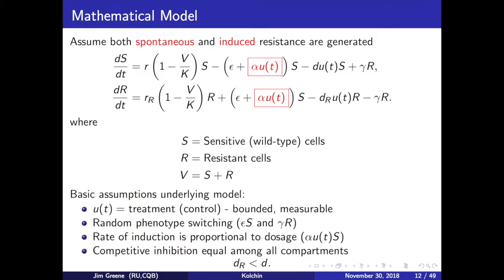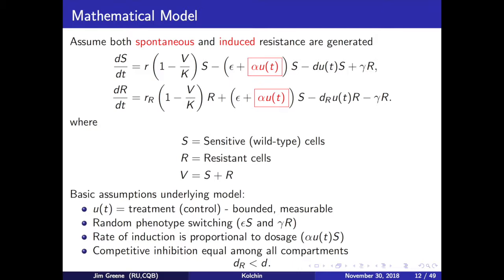All right, other questions? So when you say a resistant cell, that's not completely resistant. No, well, I'll talk about that in a second, but yeah, it's a function of D sub R, right? If D sub R is 0, yes. But I'll do that in a second, to make it simpler. And of course, I'm calling this resistant, so I should at least assume that D sub R is less than D, otherwise it doesn't make sense, because the drug is less effective against R than S.